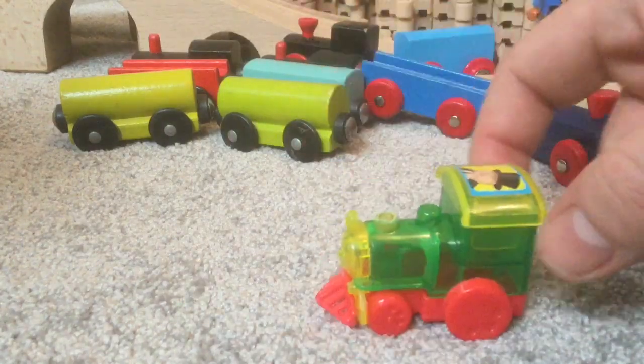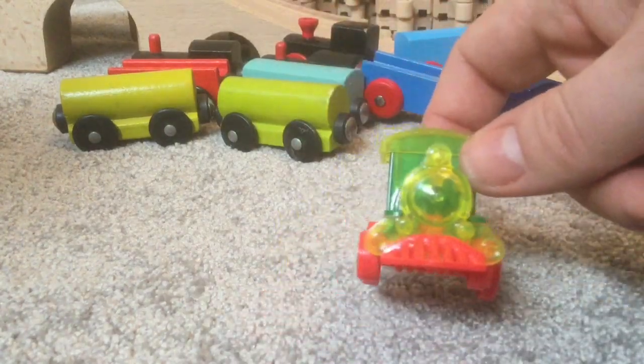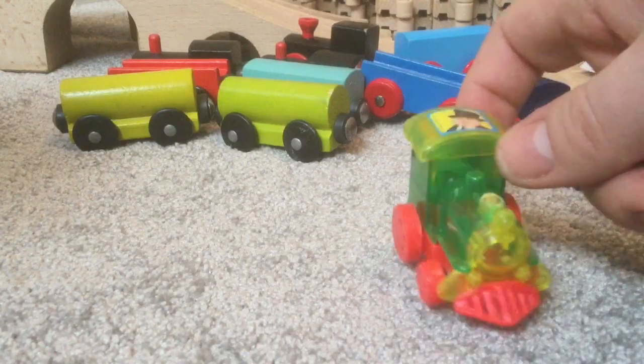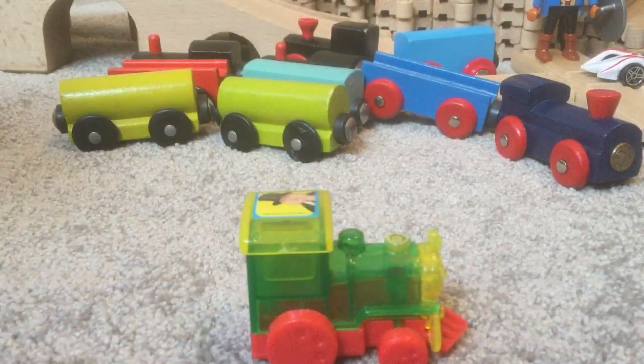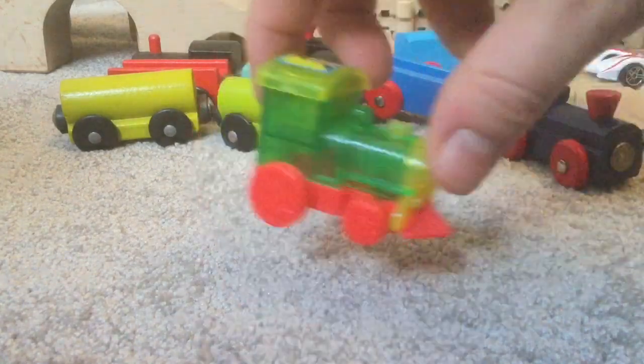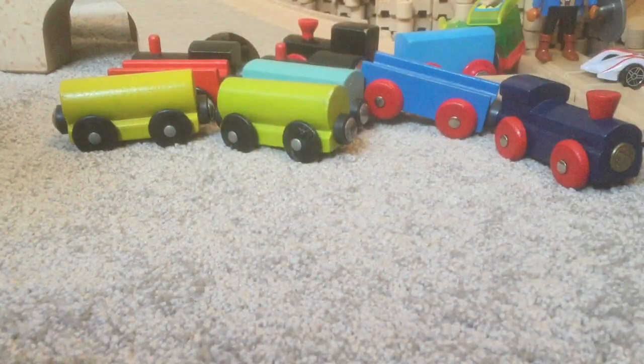Kind of interesting. I really see no use for it, but it looks like that lady prop. Like people were trying to get her to be restored, etc. Also, I noticed it doesn't have a funnel, probably broke off at some point during playtime. But nonetheless, I might sell this engine, depends. I also might sell the Playmobil.